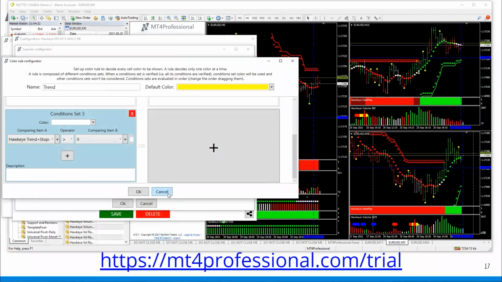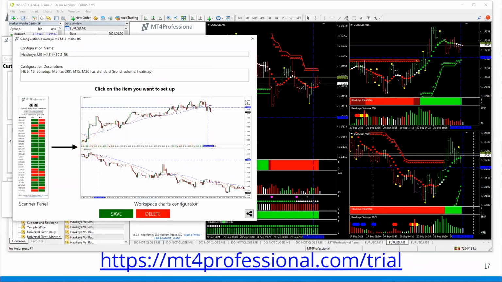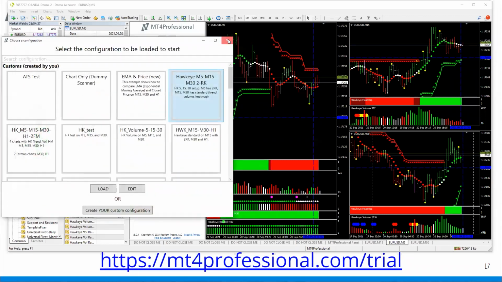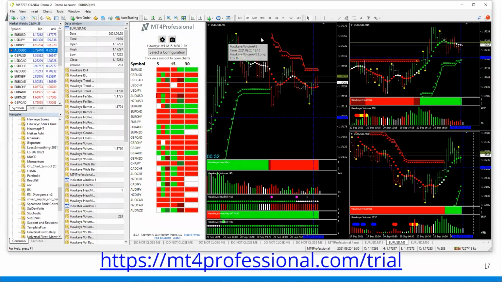And now let me go to the output of that data box to show you what it is I'm talking about by line output. So on this chart here, you can see that the numbers that are being displayed over here, specifically here on the Hawkeye trend, are the numbers I'm interested in.